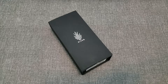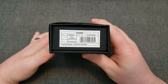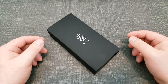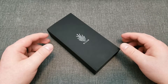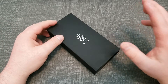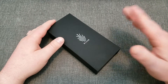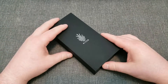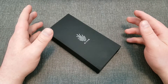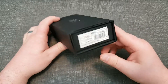Hey guys, welcome to a new unboxing — we are doing the Kaiser Yorkie. As soon as I saw this knife I was super pumped about it, and then I heard rumblings of other people and channels wanting to get their hands on it. I knew it would be popular. I kind of waited before ordering it on Blade HQ, waited a couple days too late, and it ended up getting sold out. So I had to scour around and find it somewhere else online. The only other place I could find it was Caramel Cutlery, so shout out to you guys — they shipped it out pretty quick.